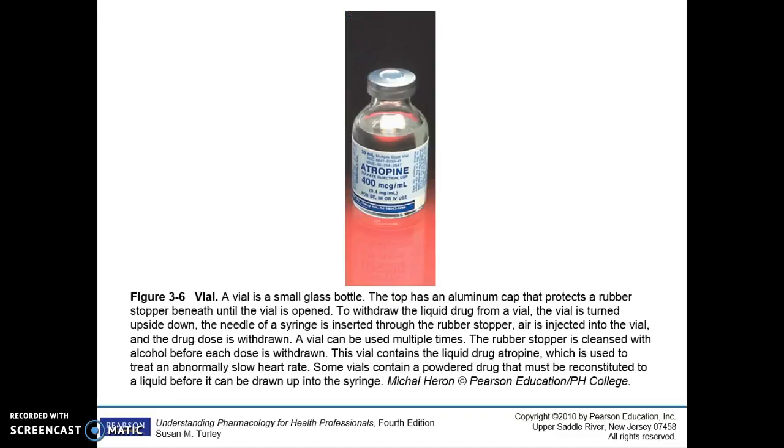This, however, is a vial, and some of these vials are multi-use and some are single-use. So this particular drug is atropine, and this is a multi-dose vial. And the reason I know that is because it says it right here. It's a multiple dose vial. If it was not intended to be used for more than one time, it would say single dose vial up here.